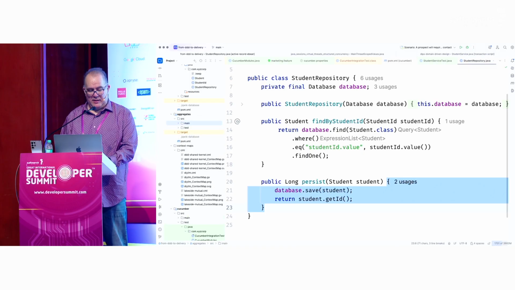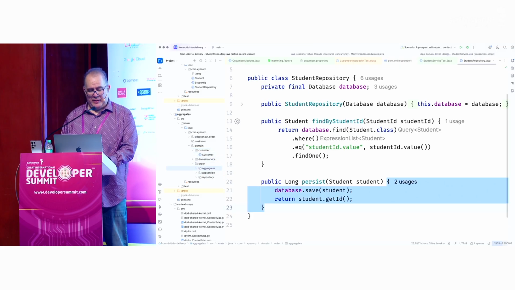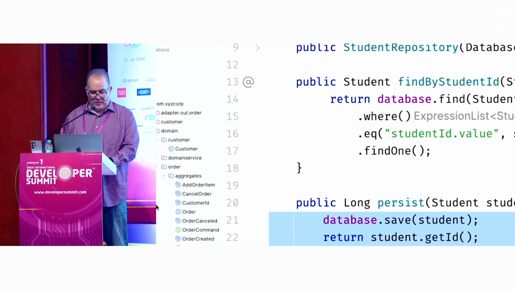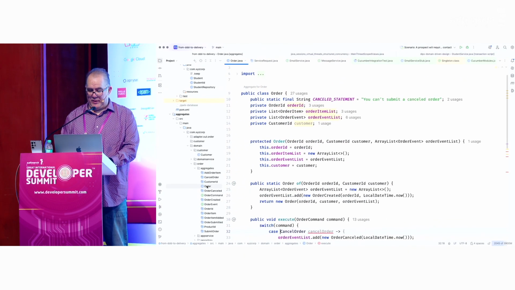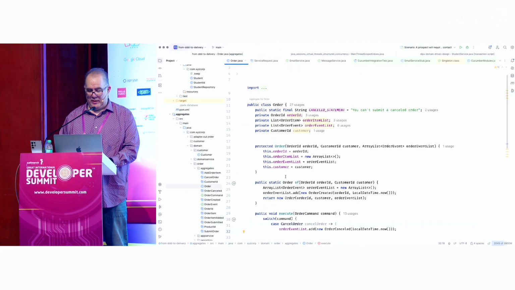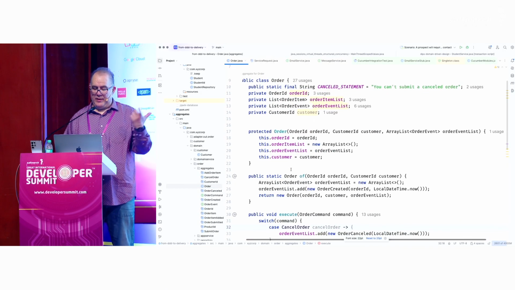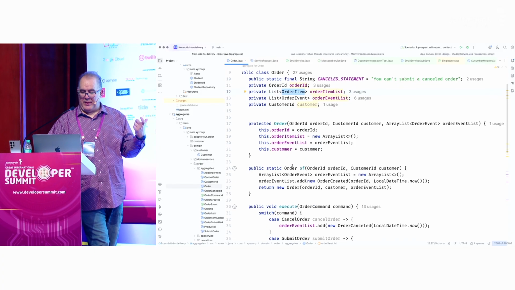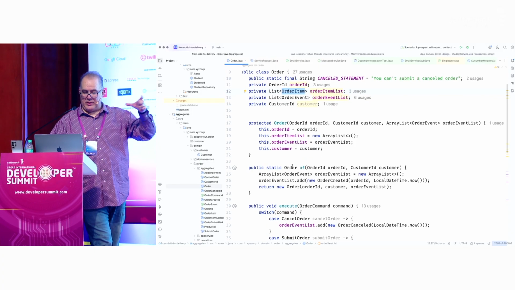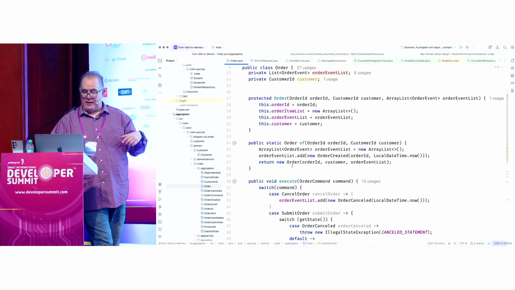Let me go to aggregates over here. And you'll see just about everything that I was referring to. Let's take a look at order, where I have an order aggregate here. I have quite a few classes in here, but the idea for this is, here's the order, where I decided an order has multiple order items associated with it. I decided that those are just going to be the only objects that I have here.